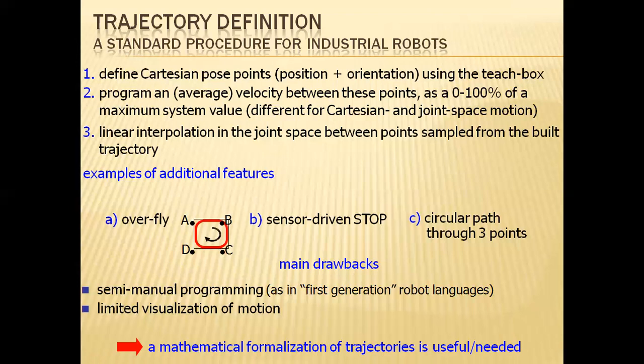Efficiency level should not be decreased. As we have discussed now, if efficiency decreases, the quality of the product will decrease. If the quality of the product decreases, demand for the product will be very much less in the market. So for increasing the demand, the quality should be maintained as it is, as per the system mark or the company mark. Next, the linear interpolation in the joint space between points sampled from the built trajectory.